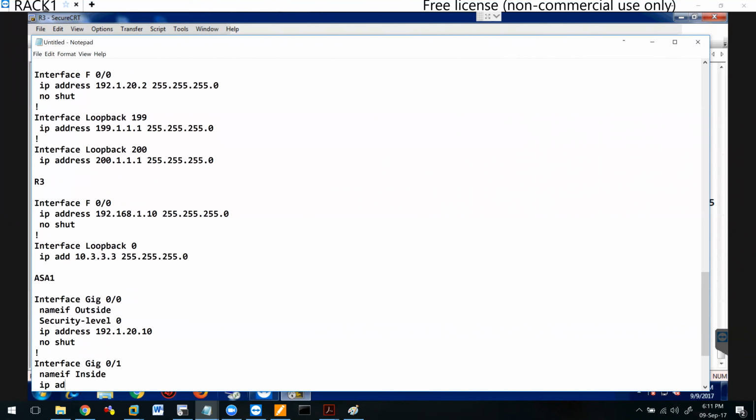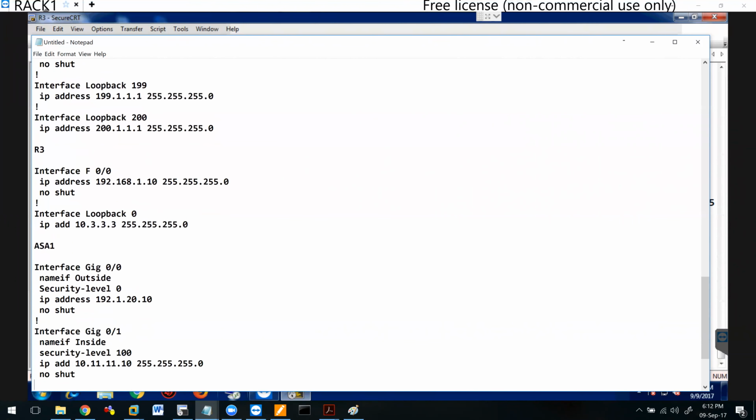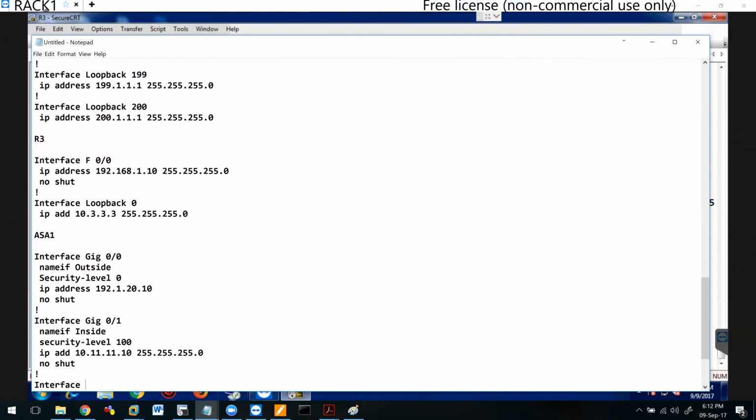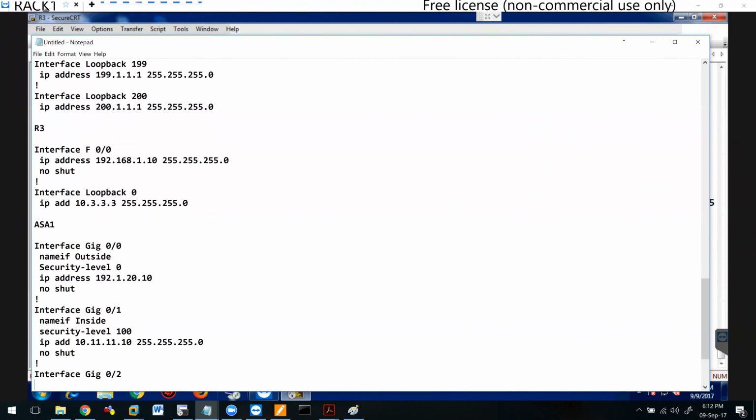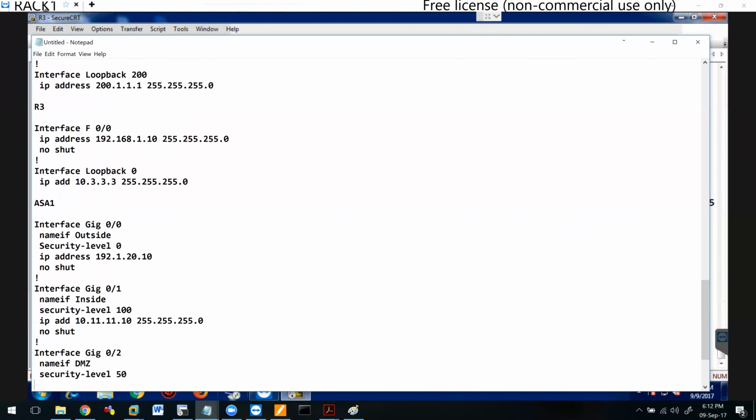Name if is inside. No shut. Again, I'll set the security level just in case. And the third interface over here is gig 0/2. Let's put it as 50.